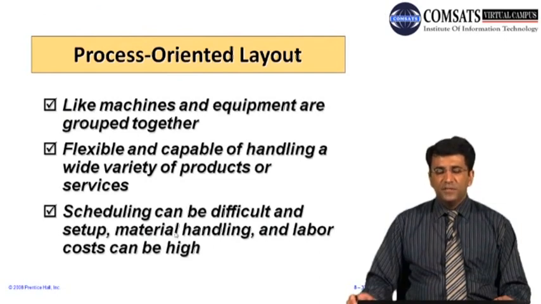Then students, the next type is process oriented layout. Now again, this is a type of layout in which we are interested in low volume and high variety production, and the different similar machines and equipment are grouped together in this particular layout, flexible and capable of handling a wide variety of products or services.